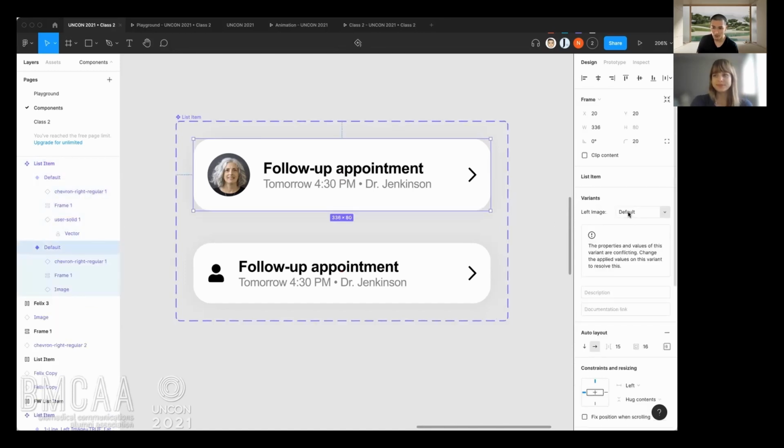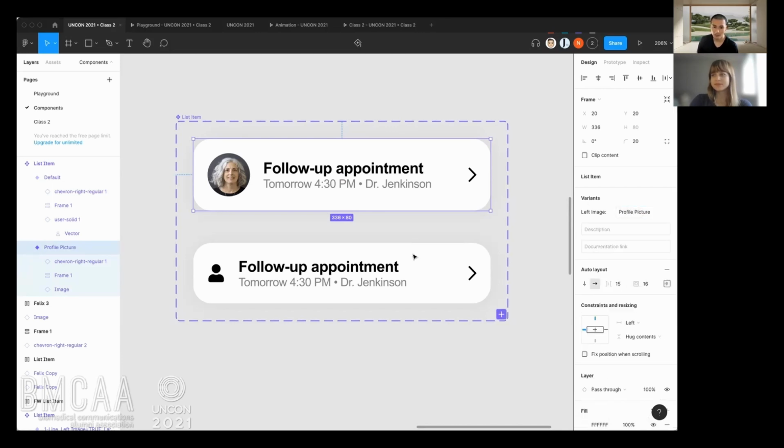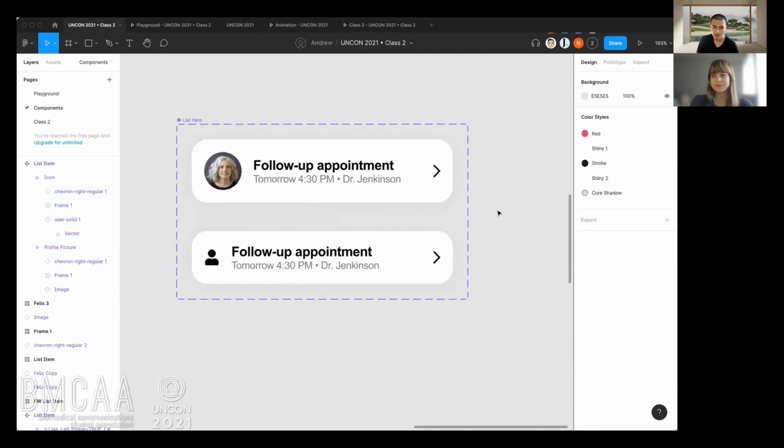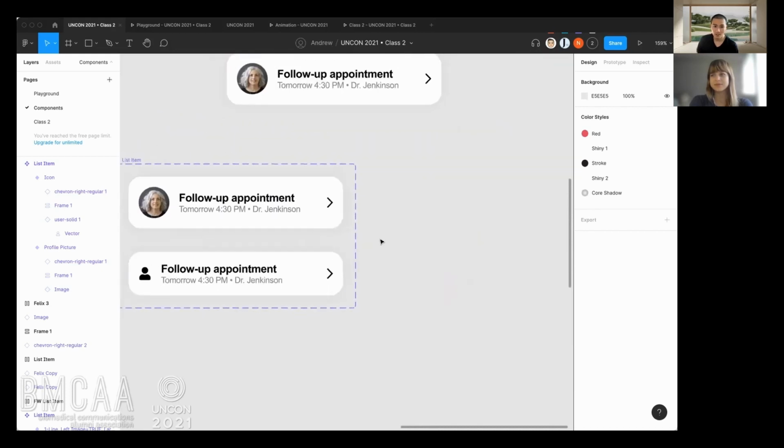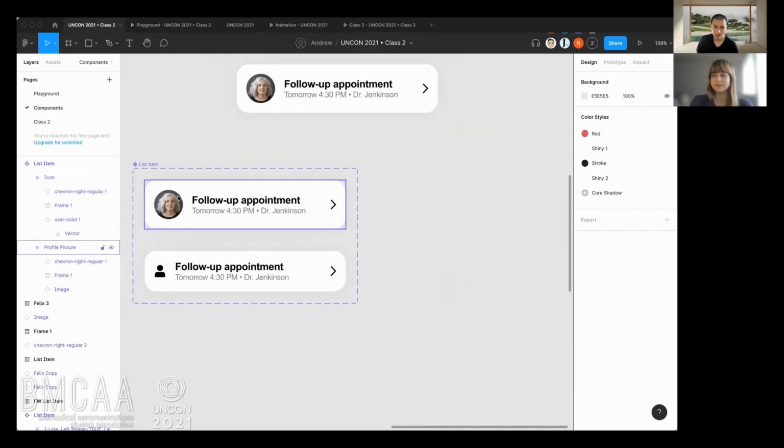It's showing up as default. So click into it and rename it to profile picture. Then do the same thing for the other one, but this time it's an icon, right? So basically you just created a variant for the left image here.